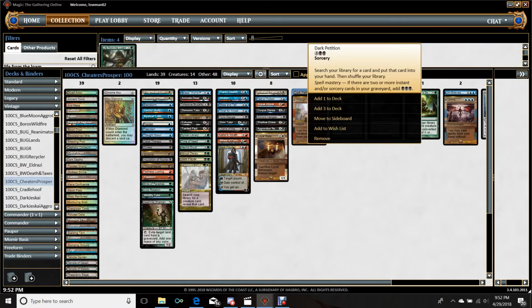Dark Petition, just a tutor. It's essentially a 2-mana tutor when you cast it.